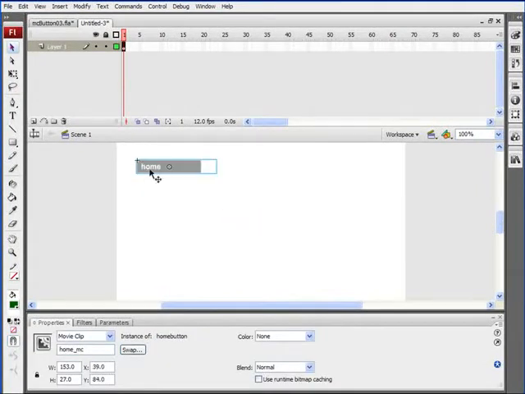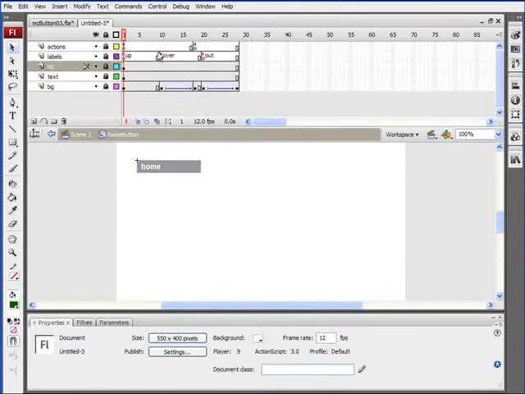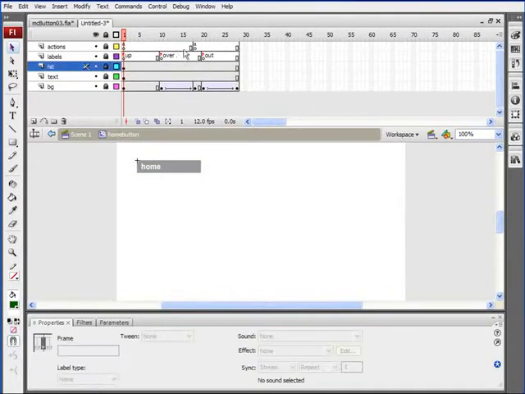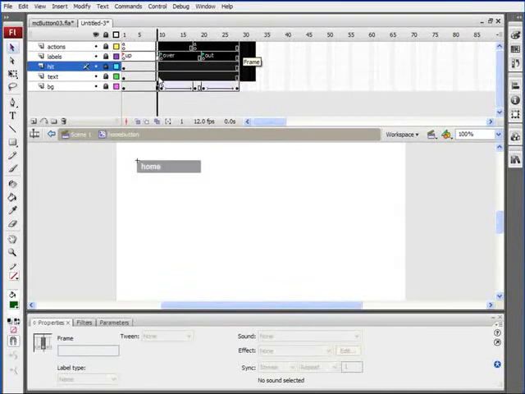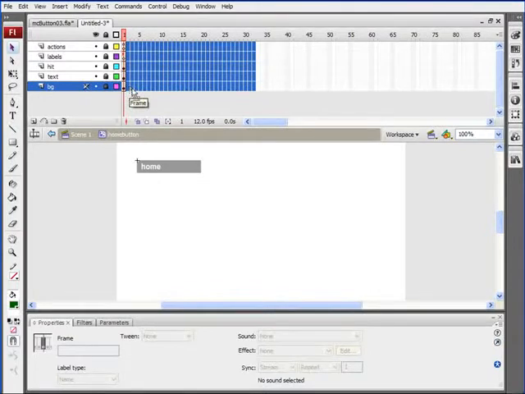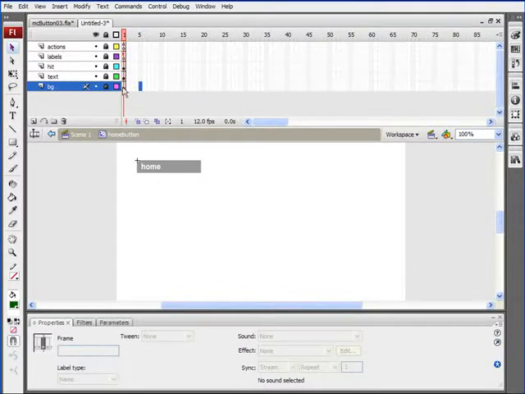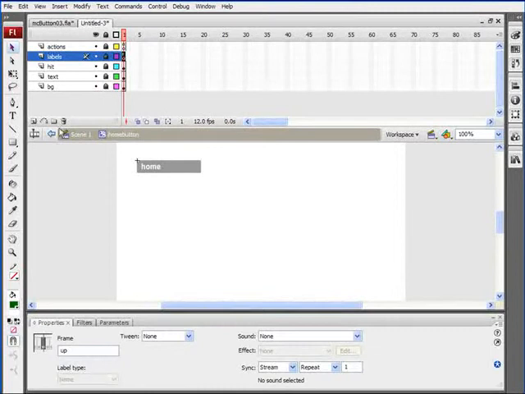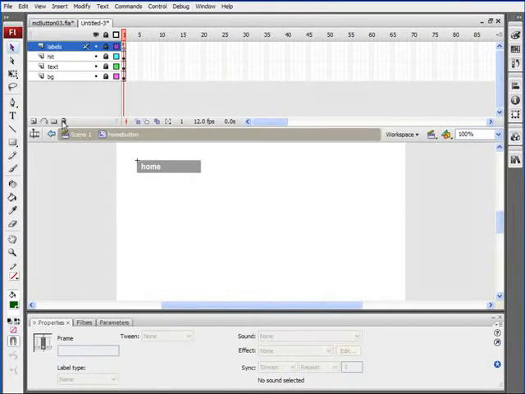Now, inside this movie clip, if we double click on it, we still have our up, over, and out state. I'm going to delete everything. We're going to highlight all of our frames except for frame 1 and hit Shift F5 to delete those frames. Since we're working with a 1-frame movie clip now, we no longer need our labels layer. We don't even need our actions layer, so let's delete both of those. I'm going to go ahead and delete the hit state as well.